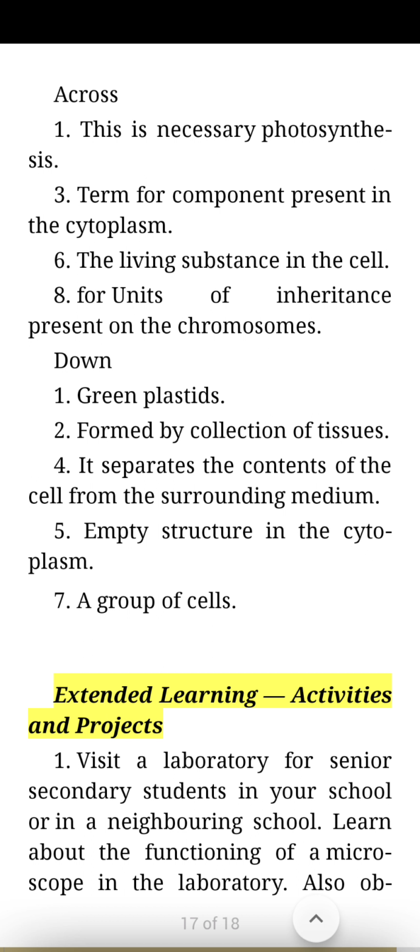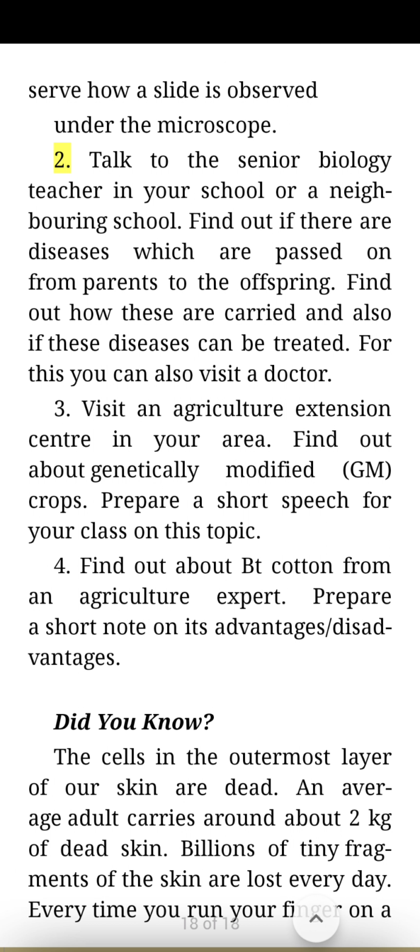Extended learning activities and projects. 1. Visit a laboratory for senior secondary students in your school or in a neighboring school. Learn about the functioning of a microscope in the laboratory. Also observe how a slide is observed under the microscope. 2. Talk to the senior biology teacher in your school or a neighboring school. Find out if there are diseases which are passed on from parents to the offspring. Find out how these are carried and also if these diseases can be treated. For this, you can also visit a doctor.